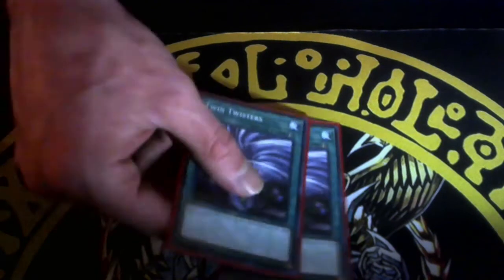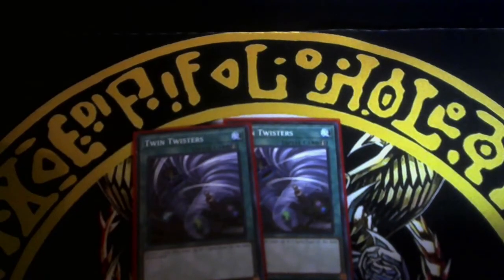Next, I play double Twin Twisters. Twin Twisters is insane. You discard, pop off 2 back row, and that's it.